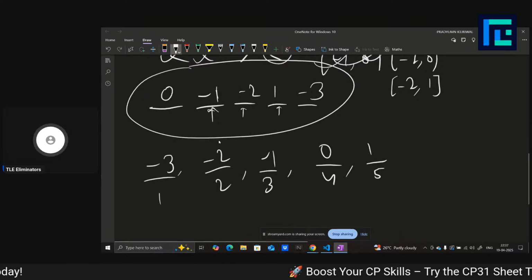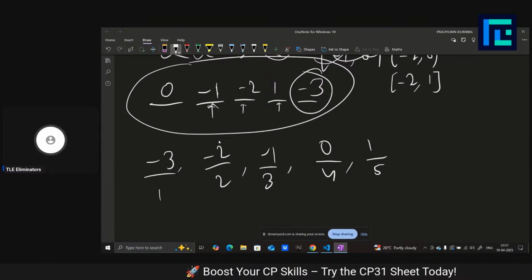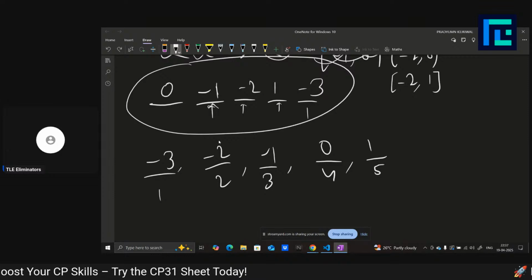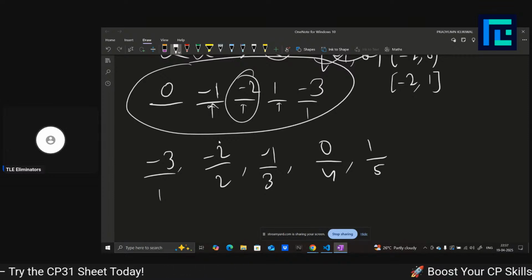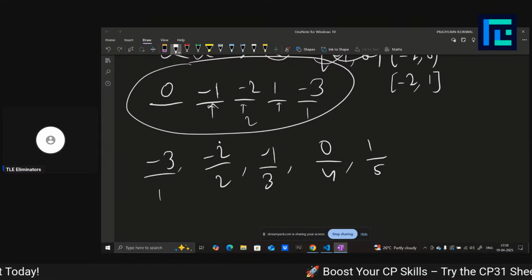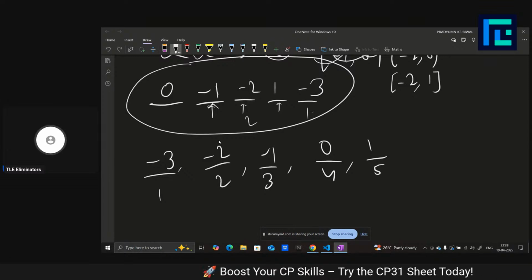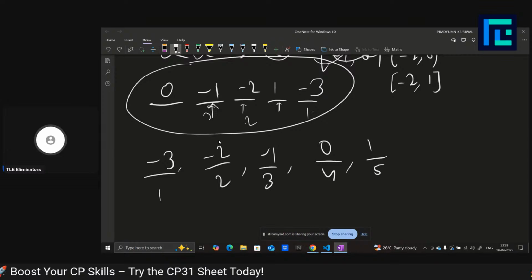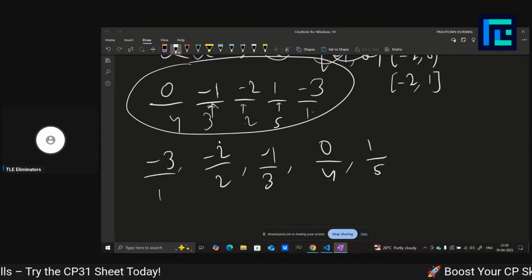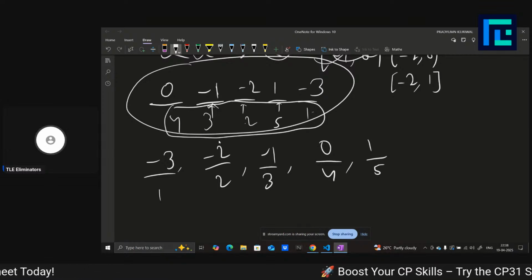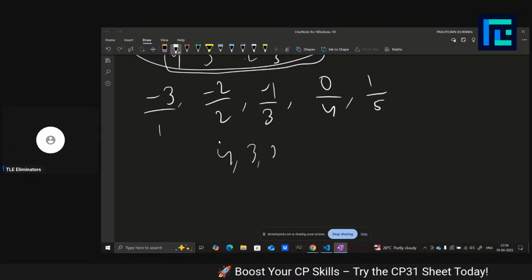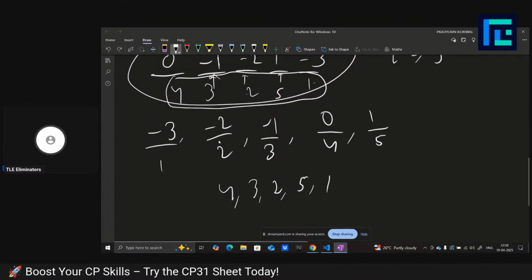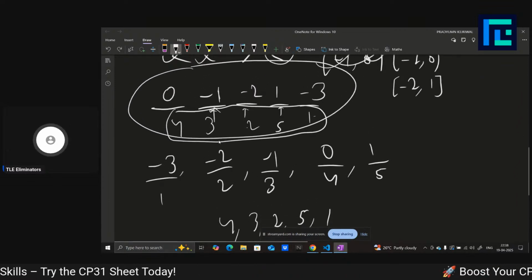So what we can just do is, instead of -3, I'll write the position of -3, so that will become 1. Then at -2 I'll write the position of -2, which is 2, and so on. So I will get basically 1 2 3 4 and 5, sorry, my answer is this: 4 3 2 5 1. Right. So this is one method, but this is tougher to implement than what I am going to tell you right now.